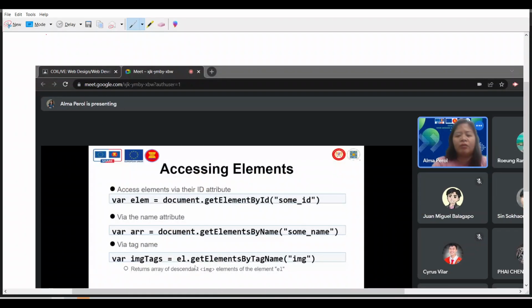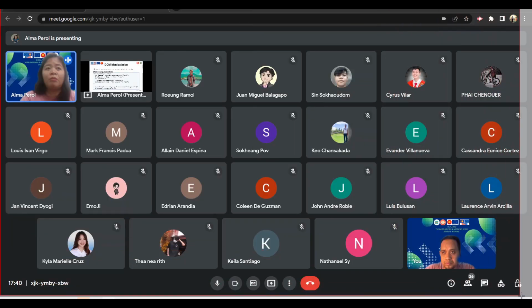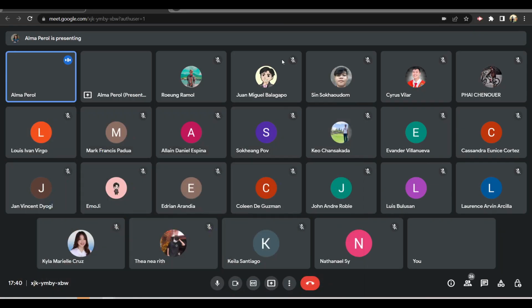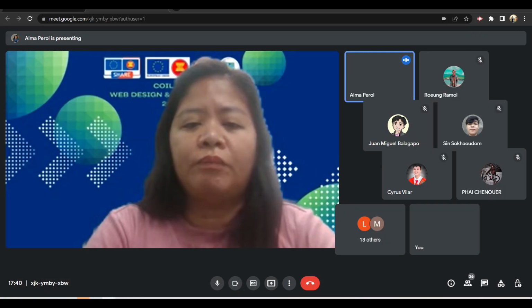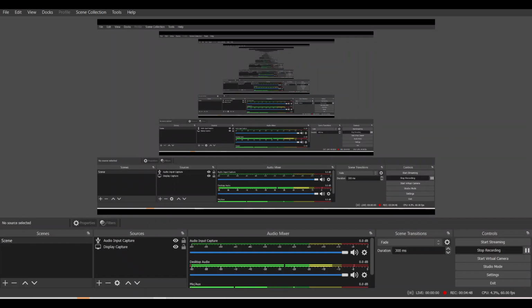Let's say you have an image of a lamp, and you will have two images. The original image is called test_on.jpg. Then there is an onMouseOver handler calling a function called change, which is declared in your script.